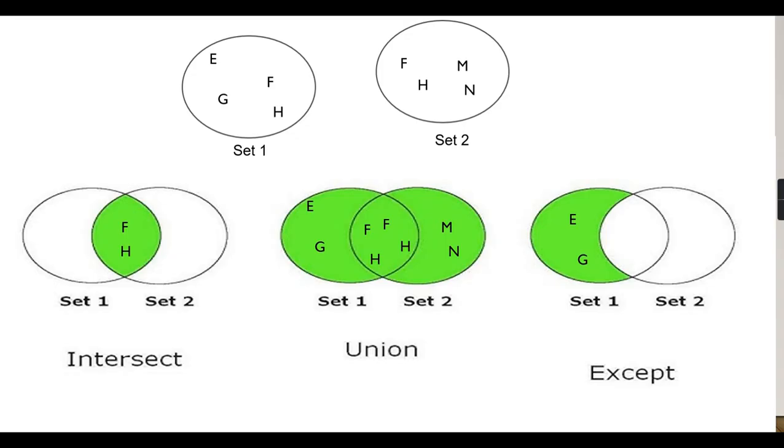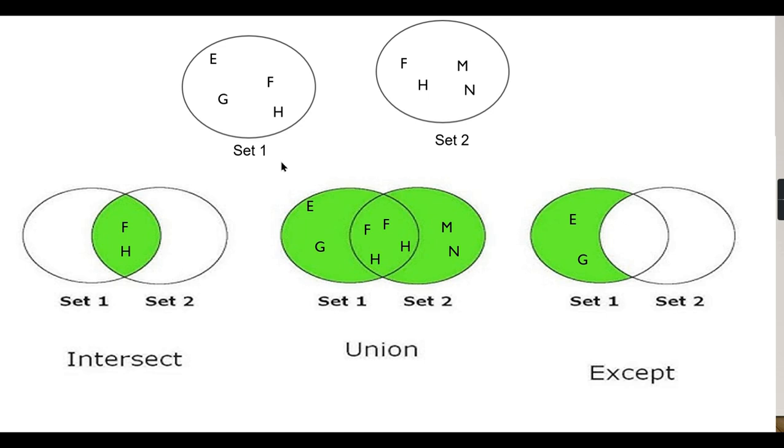So basically, we have two sets. Consider these are tables, and you have different values in a column: E, G, F, H. These set operations are used to work on different sets, to combine two results with operations like union, intersect, and except. That is what a set operation is all about.